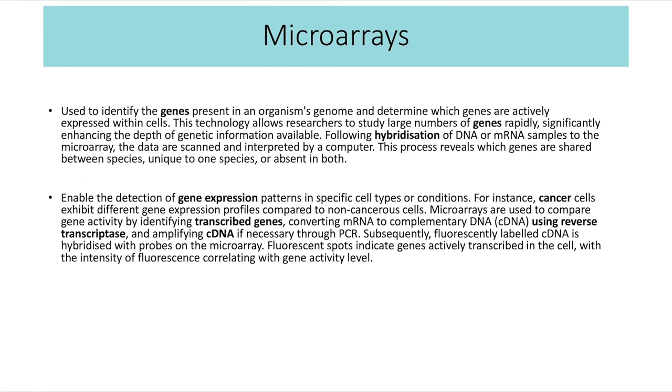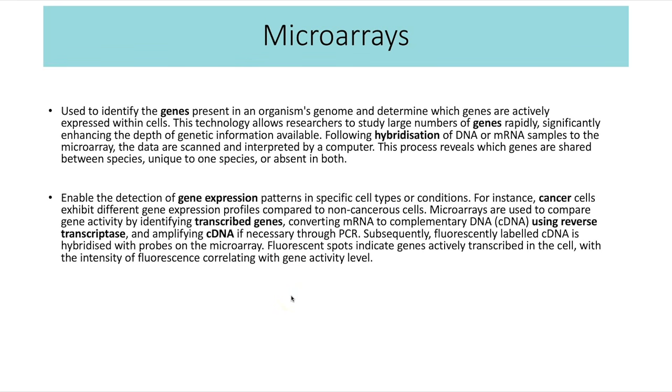You can also use microarrays, which are used to identify the genes present in an organism's genome and determine which genes are actively expressed in the cells. And this technology allows researchers to study a large number of genes very rapidly at the same time. So following the hybridization of DNA or an mRNA sample to the microarray, which is basically a plastic dish with lots of mini dimples in it, the data are then scanned and interpreted by a computer, and the process reveals which genes are shared between species or unique to one species or absent in both. It also enables the detection of gene expression patterns in specific cell types or conditions.